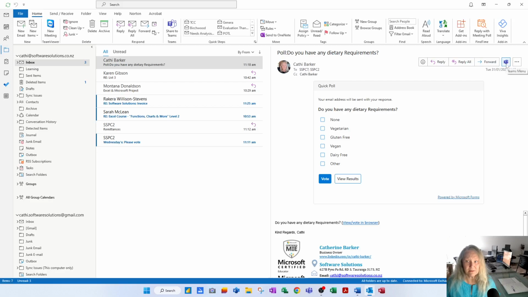And I quite like the Teams button. There's a lot of integration with Teams now. I can actually share this email with a certain team that I have in Microsoft Teams, and it'll put that email into the chat. And then everybody will be able to chat about it and see their email without having to forward it to everybody's inbox. So maybe it's an email from a sponsor saying thank you, and I want the whole team to see that. So rather than forward that email to the whole team, I will just share that email in a chat with a specific team and say, look, we just got a thank you from one of our sponsors.